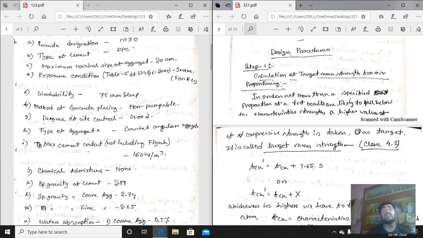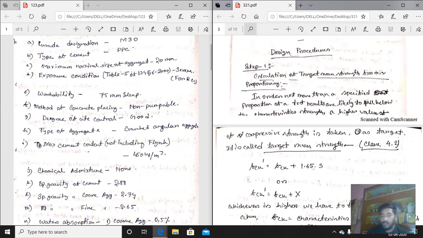We have seen through our lecture in the previous class how to design a proper mix for the concrete, taking mineral admixtures, chemical admixtures, as well as water absorption and free moisture of the concrete. We have considered all that, and finally we have seen how to determine the various proportions of various materials of the concrete. So today we will see one example of mix design.